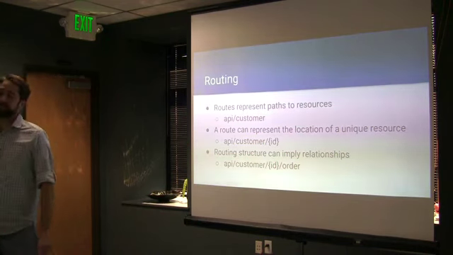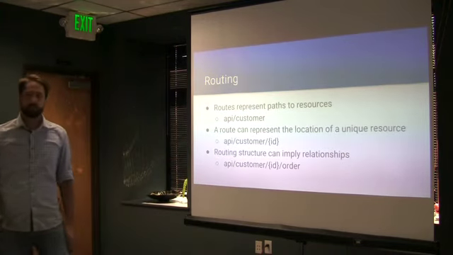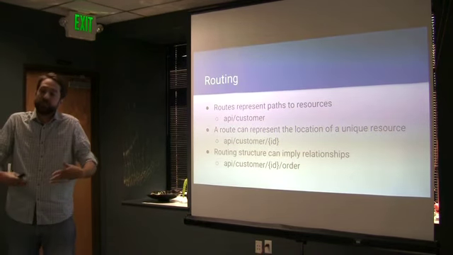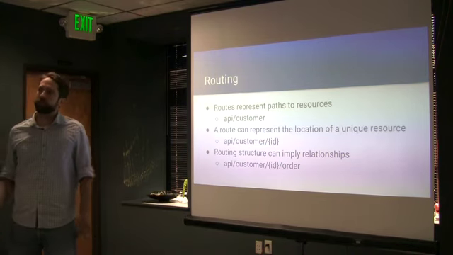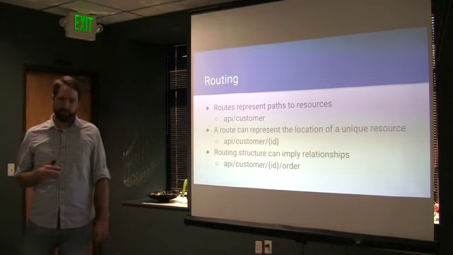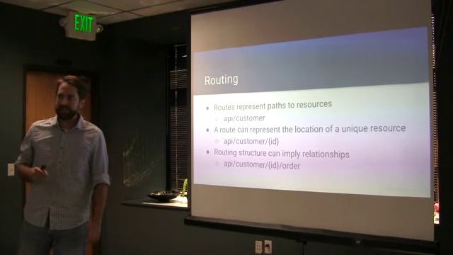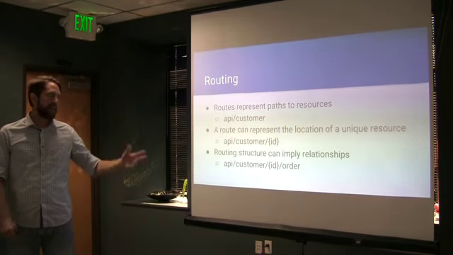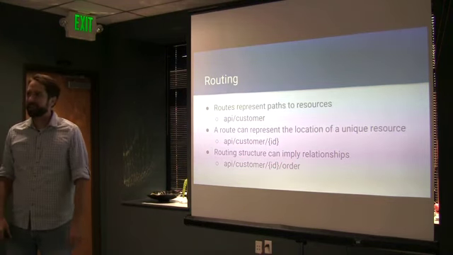A route can represent the location of a unique resource. You'd be like, API/customer/1/2/3 to get a customer that, as the server developer, you would think of as a customer with the ID of 1, 2, or 3. As a client developer, you're not quite as concerned about it being an actual primary key from a database. As the API developer, you set it up so this would represent a unique resource. It doesn't have to be a primary key. Good practice, make it a primary key though.